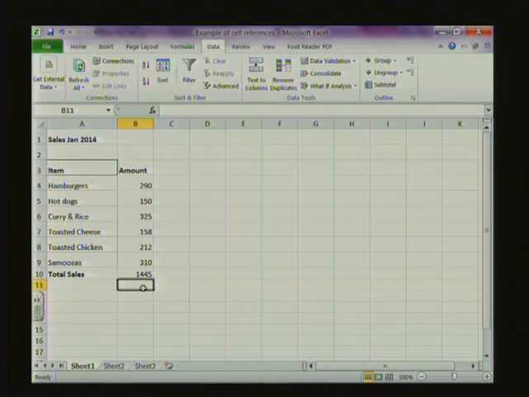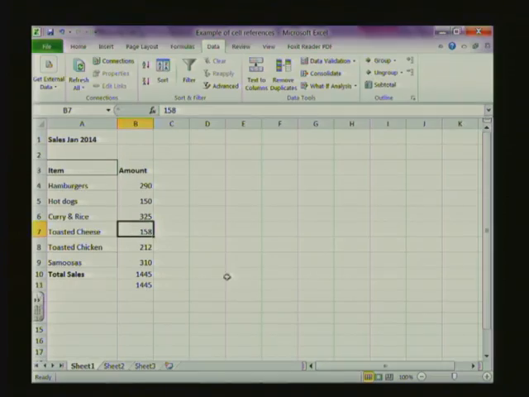Now, I'm going to click underneath it, and I'm going to use the cells as references instead of the numbers in the cells. And I get exactly the same answer. But here's why you use the cell as a reference and not the number. I'm going to change the number in cell B7 to 200, and look what happens to my answers. Only the second answer changed, where I used the cells as references and not the first answer.